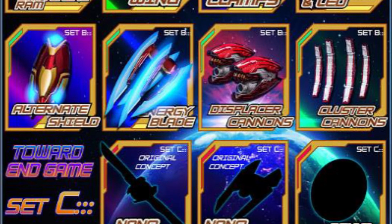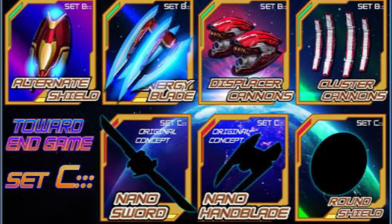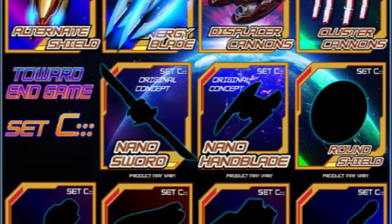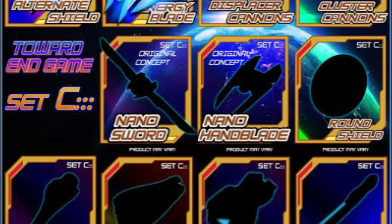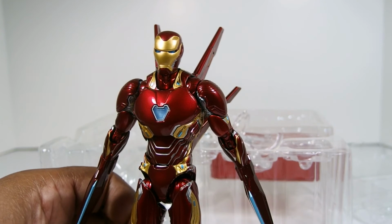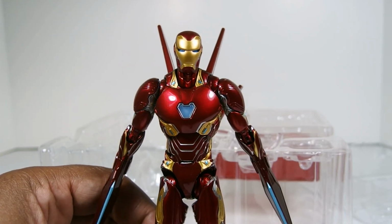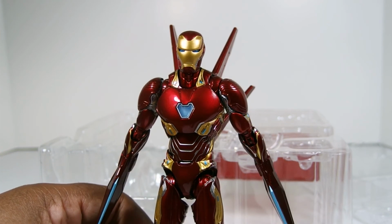It's a good looking figure though. I love the paint apps. I love that red and the gold, but I need a whole figure, man. This isn't a whole figure. This is half a figure with the attachment pieces on it. So, you know, get rid of this stand and give me the rest of the fucking toy. That's what I want.